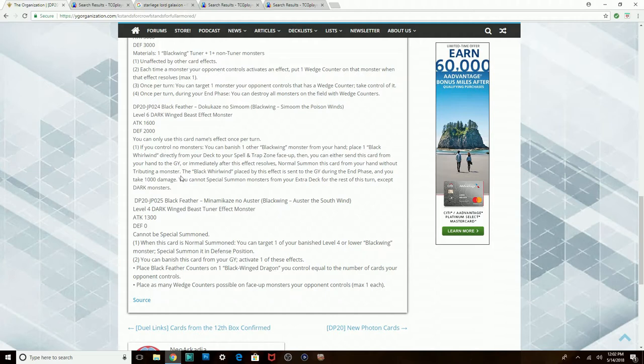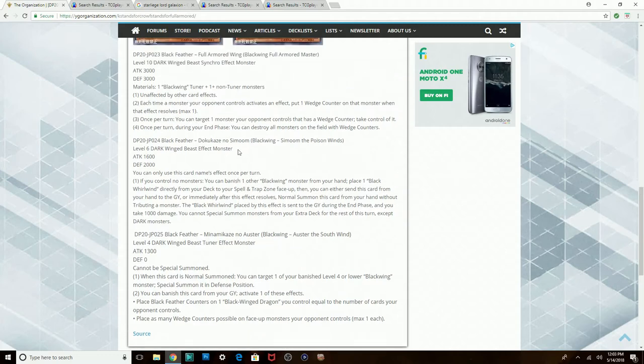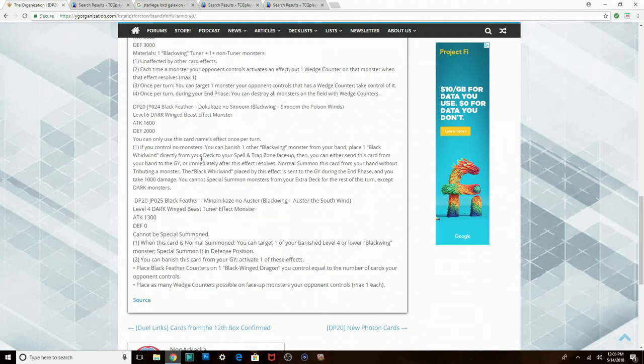So here's the thing. You banish the other Blackwing monster from your hand. I know Blackwing players, they don't like to use resources. That's why Allure of Darkness has always been an argument for whether you should play it or not, because some people like it, some people don't, because there are too many essential combo pieces in Blackwings for you to be sacrificing your extra Blackwing monsters. So it places Black Ruin directly from the deck at the cost of pretty much two Blackwings. You need to have another Blackwing in hand, and to use him, he also has to be in hand, so it's not really the best way they could have had to search Black Ruin.